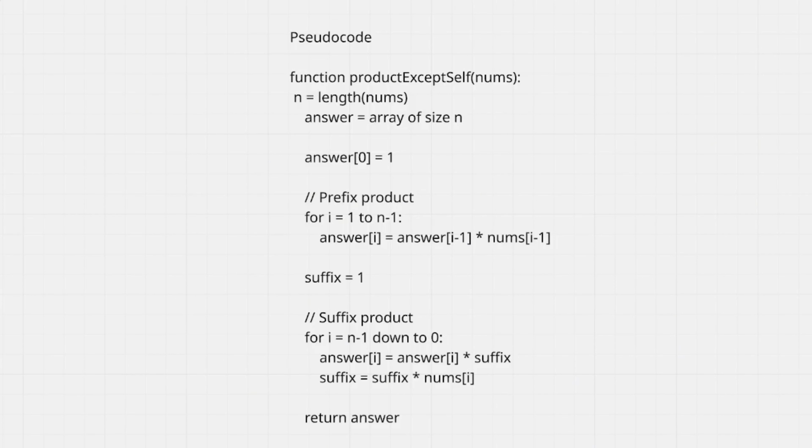For the prefix product, we are going to start from the first index to the last index, left to right. For that, in a loop, answer of i equals answer of i minus 1 into nums of i minus 1.